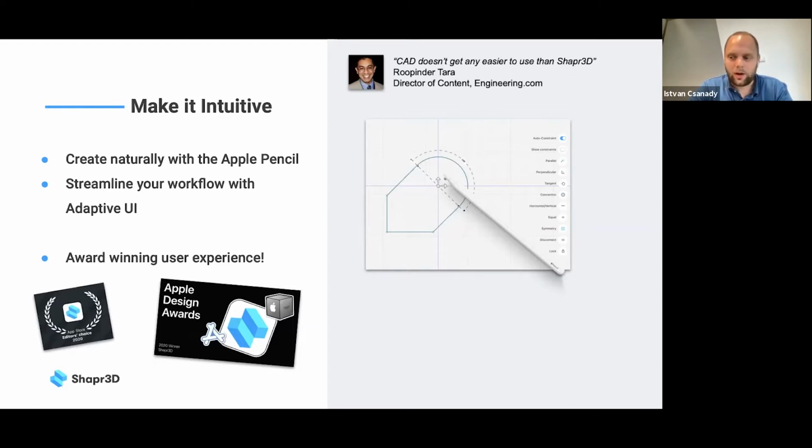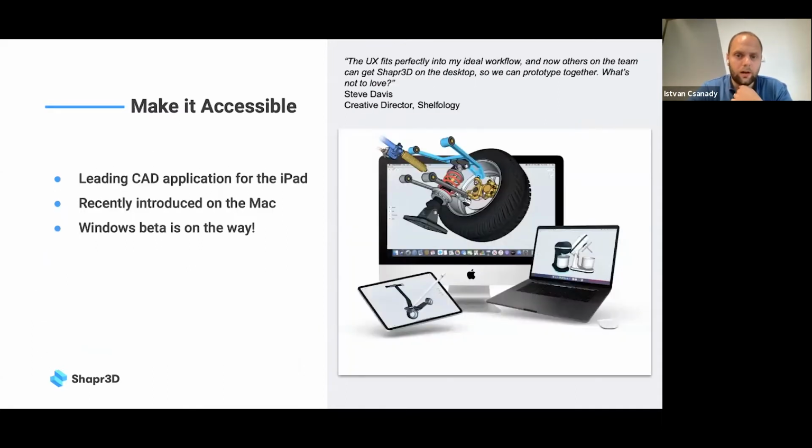That allowed us to question really every aspect of how you can interact with your 3D design. But we recently introduced Shaper 3D for Mac, and Shaper 3D for Windows is also on its way. We put quite a lot of effort into interaction design.